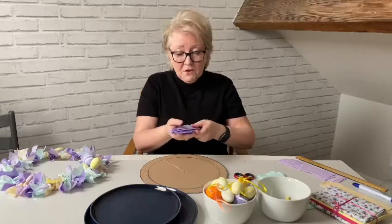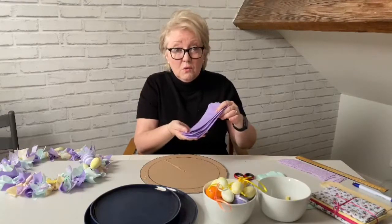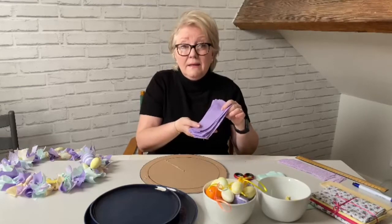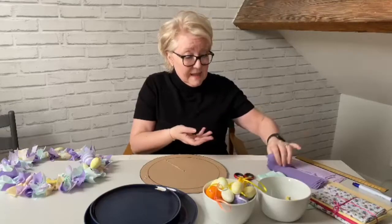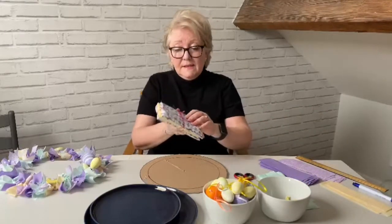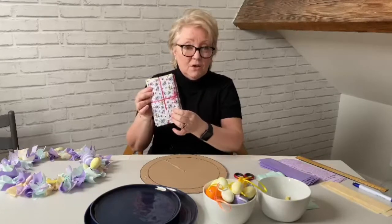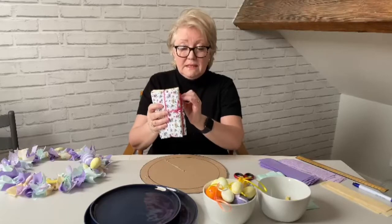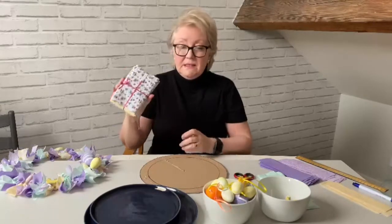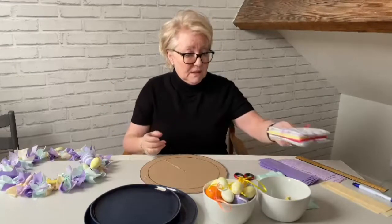I know most of the craft shops, well, all of the craft shops are closed at the moment, but places like the Range and Aldi do often sell, in the middle aisles in Aldi, these packs of what they call fat squares or fat quarters of material. There's usually about half a metre in each one. This particular bundle here costs £3.50.